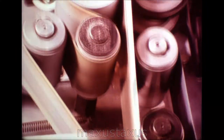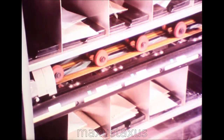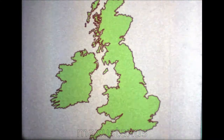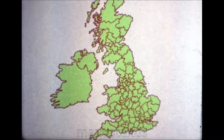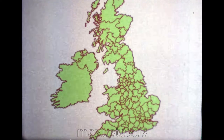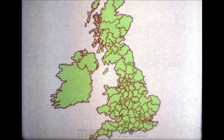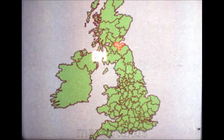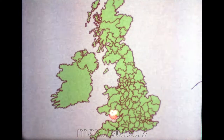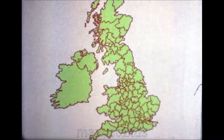Even the cleverest hardware, stands to reason, needs programming to tell it what to do. And that's the purpose of today's postcodes. To cover these 22 million addresses in the British mainland and Northern Ireland, the country has been divided up into 120 postcode areas, each one identified by one or two initials — such as EH for Edinburgh, NR for Norwich, CF for Cardiff, ST for Stoke-on-Trent, L for Liverpool.